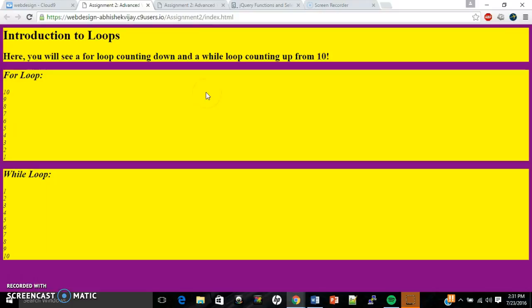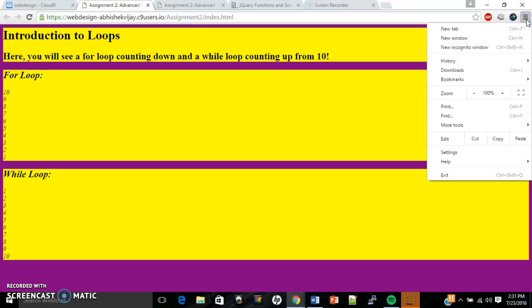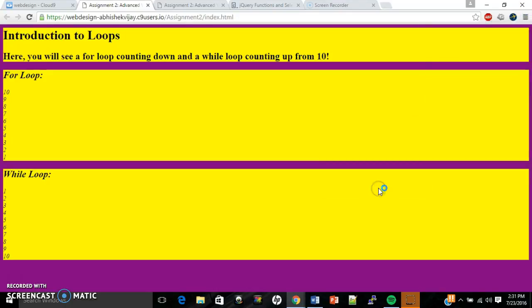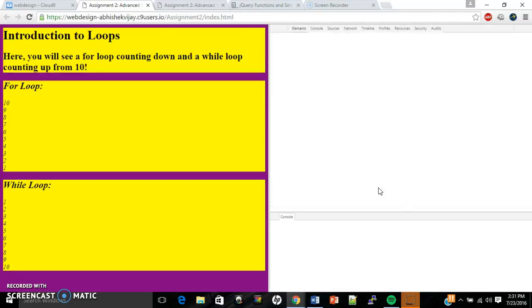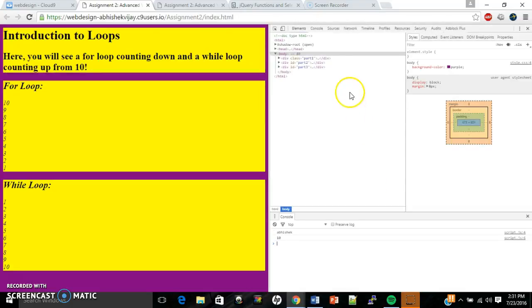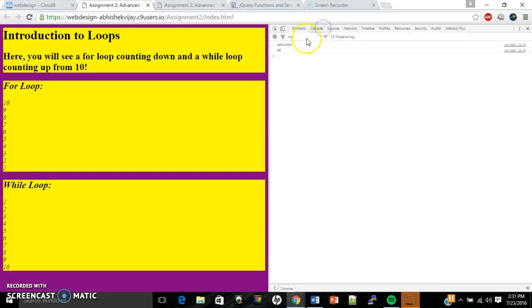Now I'll show you how you can use developer tools to change divs, disable divs, and create divs. So you go to More Tools and then hit Dev Tools, and then you have this part that pops up. You can see right here, this is my console logs.